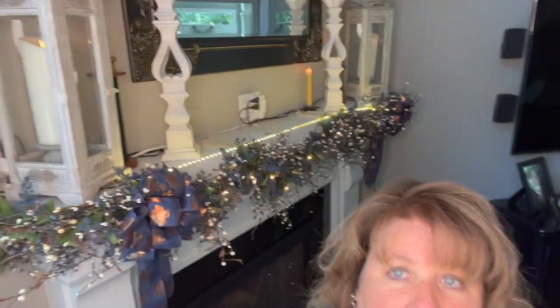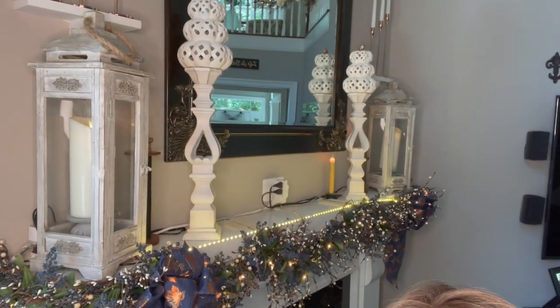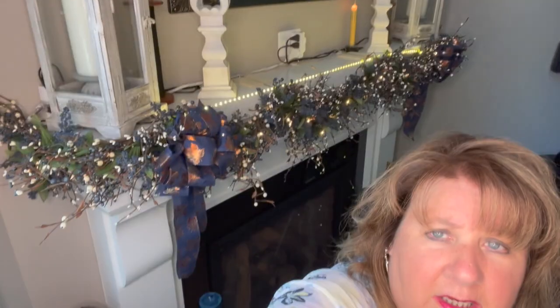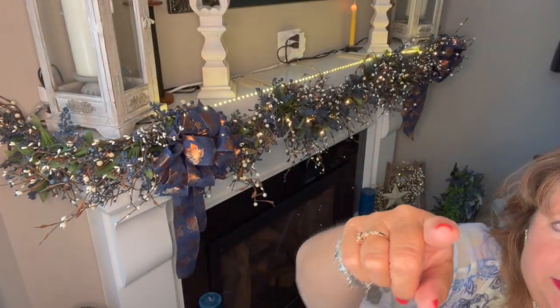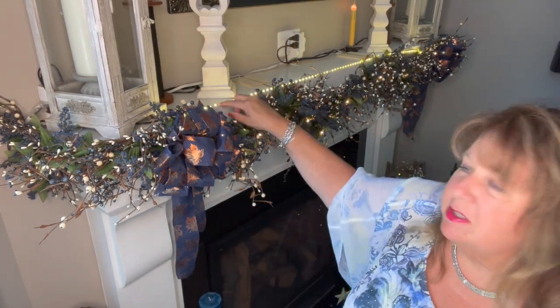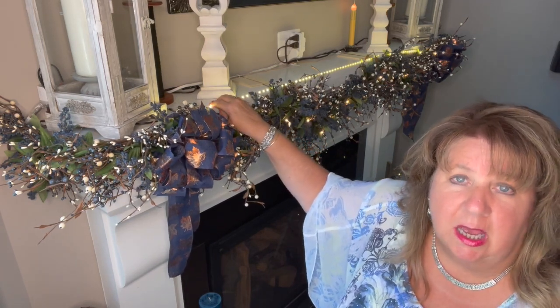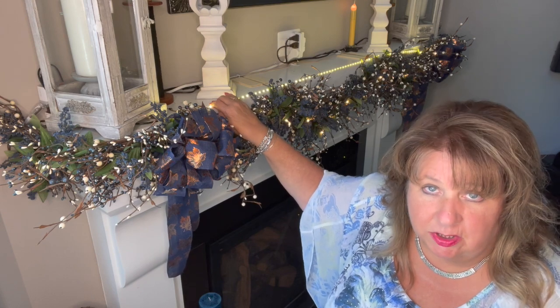Okie dokie, you guys, I'm back, and as you can see, we got the lanterns in place and we have the uplights plugged in. What's holding my phone is not working out real well today, so bear with me here. But this little strip of light is just a piece of tape with LED lights. I believe I have them linked in my Amazon shop.